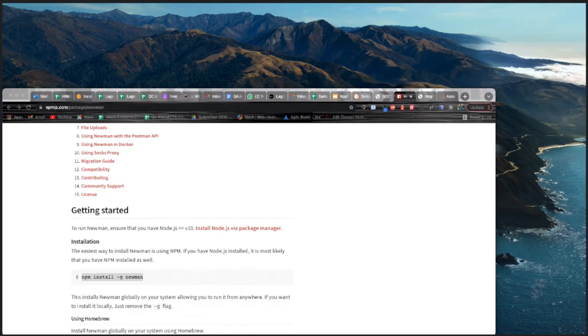So remove the hyphen g. So just pass in npm install Newman on your command line. No, no, no. Just npm install Newman. Let's see.